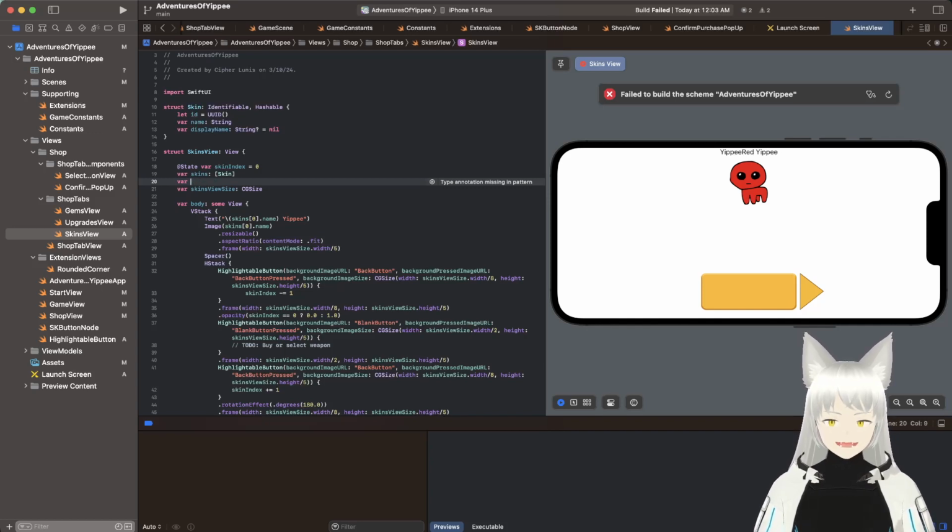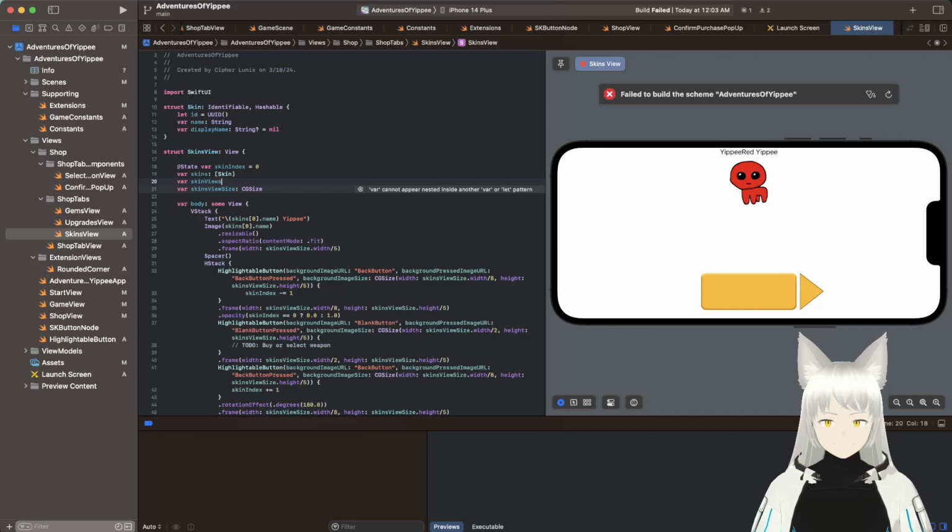I don't know how to name this. This will be like skin view names. So be a colorful Yippies.